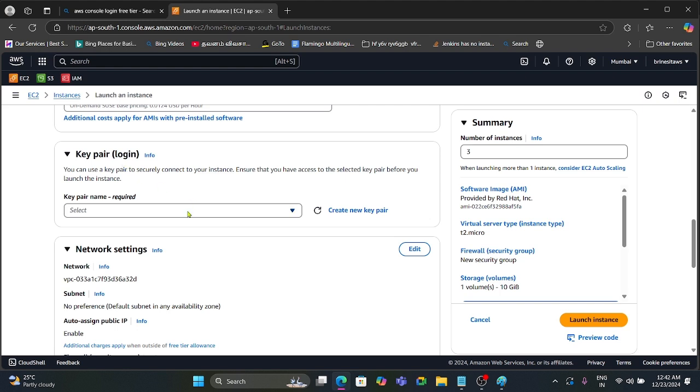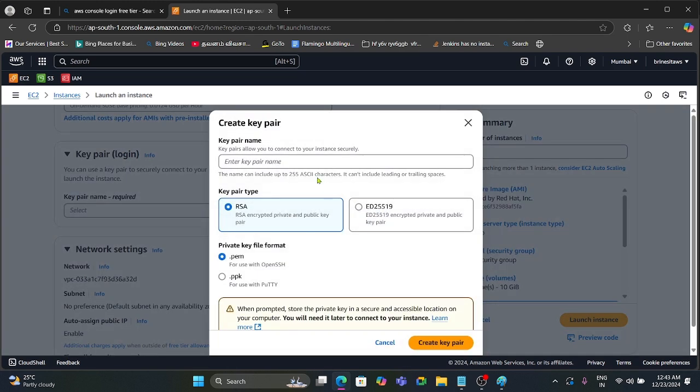Anyhow, I am just telling one more time here how to create the new key pair. So click on this, create new key pair. I'm just giving ANSI. Okay, I'm going to use this RSA encryption method. These all are the different algorithms. This is RSA and ED25519. We have more algorithms to encrypt my password.